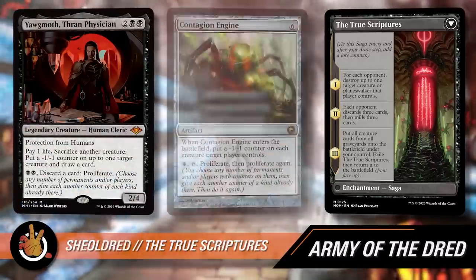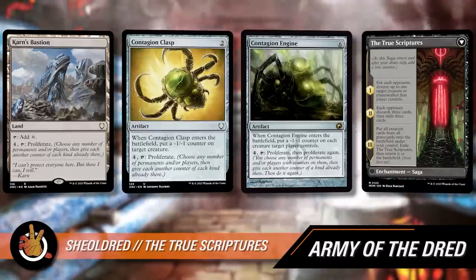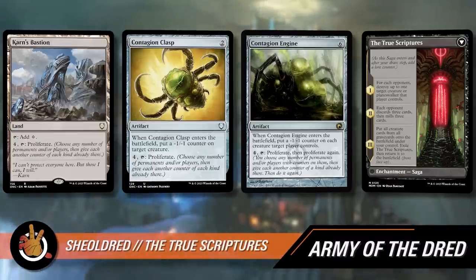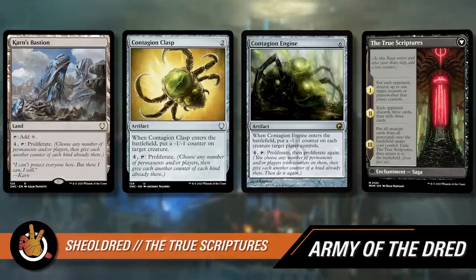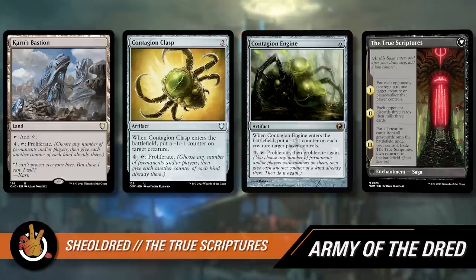And then, of course, there are things like Contagion Engine, Contagion Clasp. We haven't mentioned Karn's Bastion yet, but it probably goes in all these decks. And then I think you really want an instant speed Proliferate. You pointed these out when we were talking about it earlier, and it seems fun and tricky. Now, Contagion Engine, Contagion Clasp, and Karn's Bastion can proliferate at instant speed, but your opponent can see those on board. Maybe they can't stop it, and it's going to happen anyway, but they probably know it's going to happen.